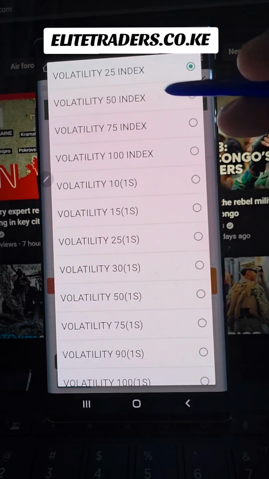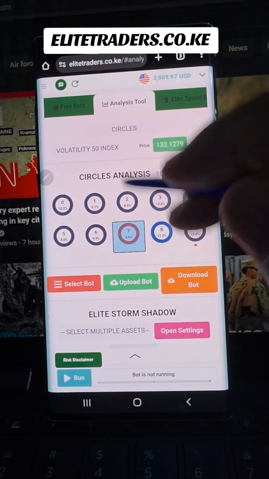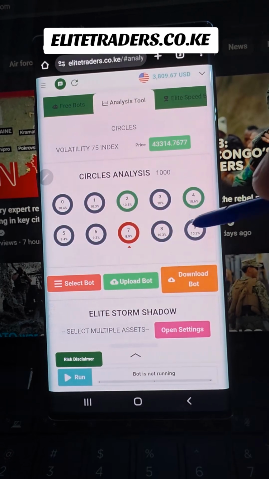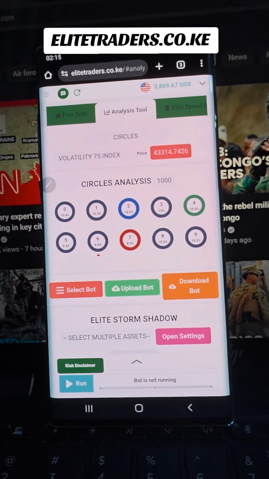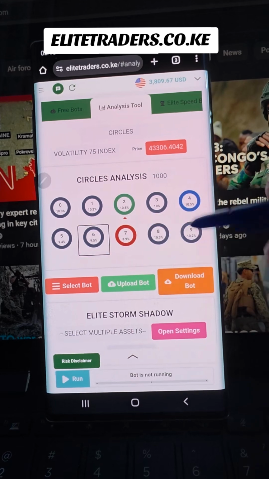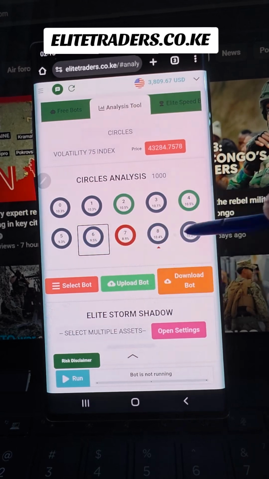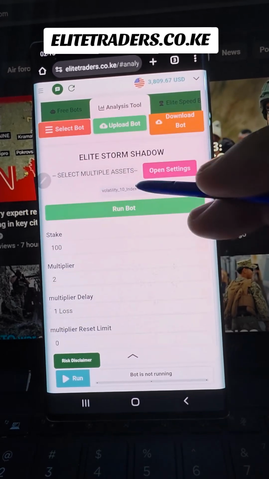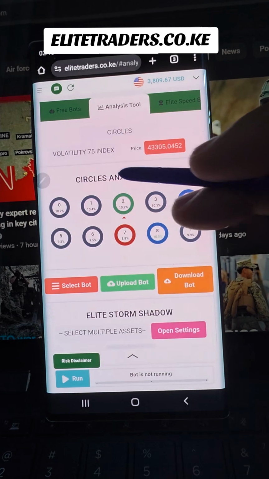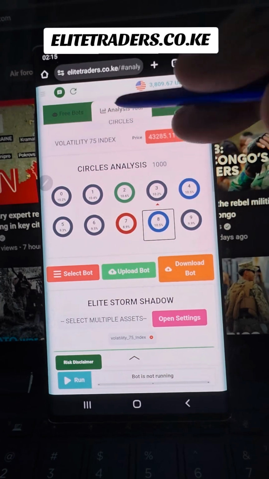That's a no. Of course digit 7 is messing up. Okay, since it's not possible, we can also do under 6, because I can see an under 6 market here. So the blue bar and green bar should all be above digit 6, and the red bar should be from digit 6 and above. So what you'll do, you'll just click here, cancel the default, select Volatility 75 Index, make sure it's the same volatility. This one can mess up big time.